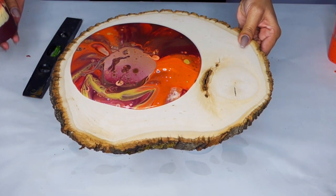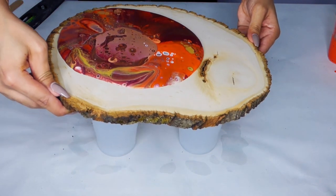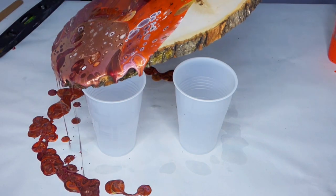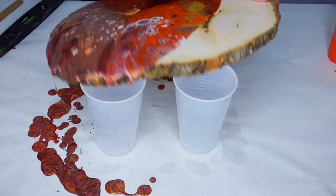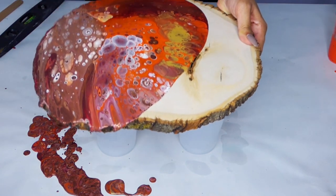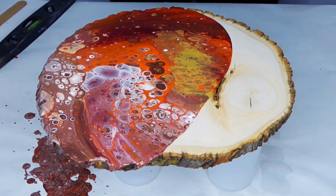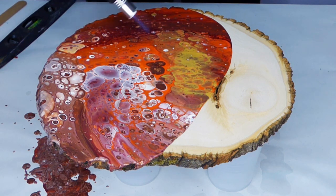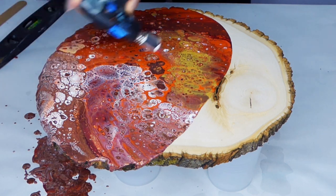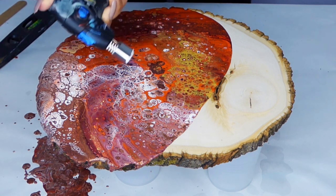Wow. Oh. Holy moly, you guys. What is with these cells already? Okay, I get it now. I get the Floetrol business. Doesn't move as easily though. All right. So, kind of kept my little area that I wanted. Well, these are huge cells already. That is super pretty.